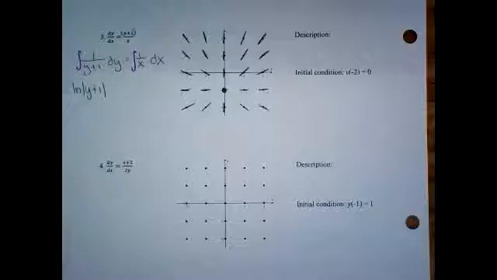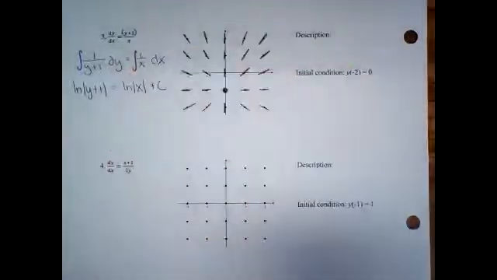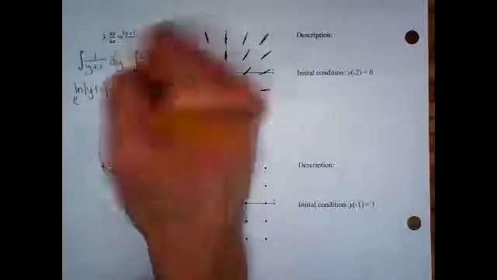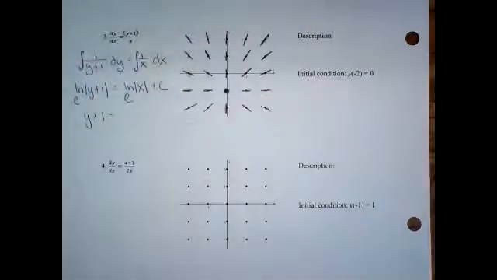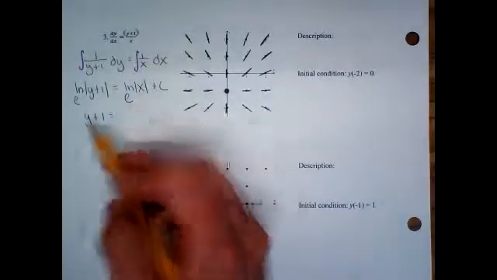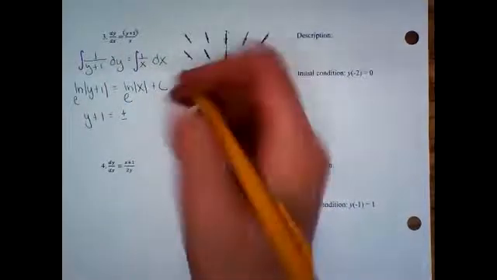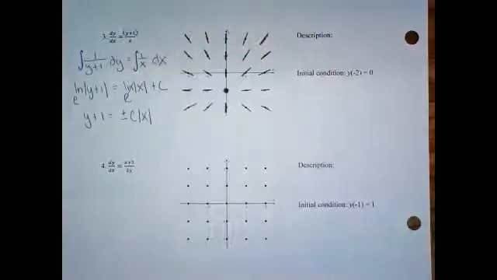Now, technically, there would be a u substitution there, but the derivative of y would just be 1, and then plus 1 is a constant, so there's nothing to see here. And then this side will be ln of x plus c. All right, then to cancel out ln, you're going to exponentiate both sides, e to the power of. This is going to give you y plus 1 equals, and then over here you're going to have plus and minus to get rid of the absolute value. e is a number, c is a number, so it'll just be a constant. And then the e and ln cancel, so it's just the absolute value of x.